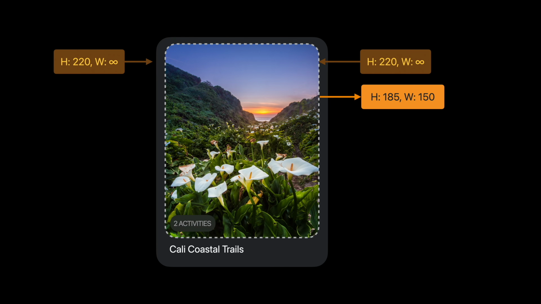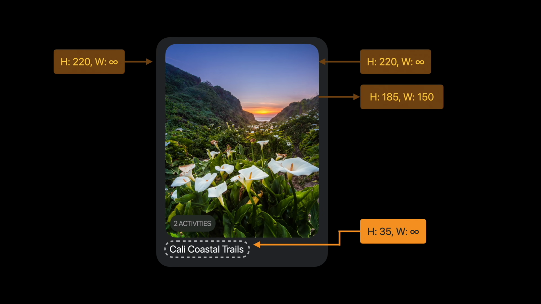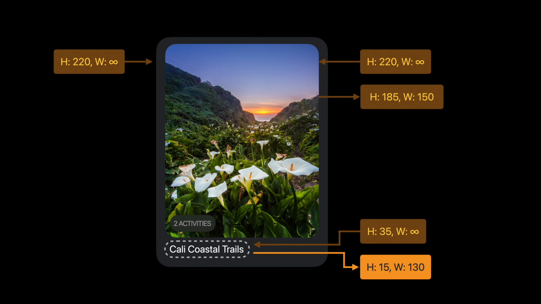The image view responds with the exact size it needs, 185 by 150 points. The outer stack subtracts the returned height, then offers the remaining space to the text that contains the trip name. The name text replies with the space it needs, 15 by 130 points.